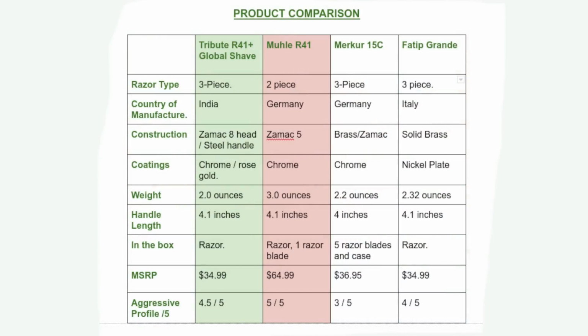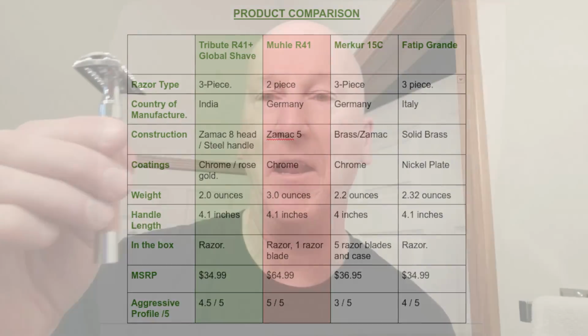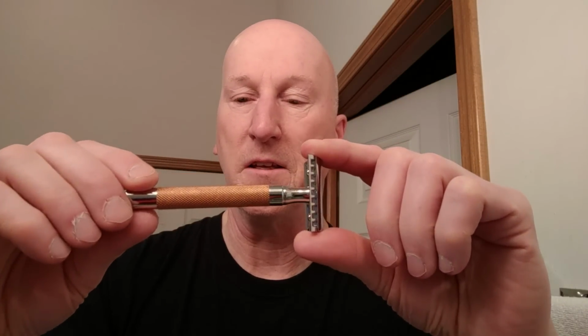Weighs 2 ounces, so it is on the light side. The head is certainly heavier than the handle. It's 4.1 inches long. It retails for $34.99. And on an aggressive scale of 1 to 5, Sheldon is rating this at 4.5. So it is an aggressive razor.